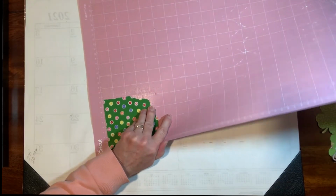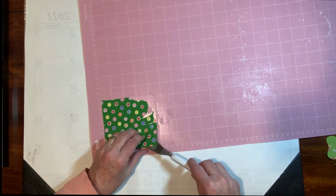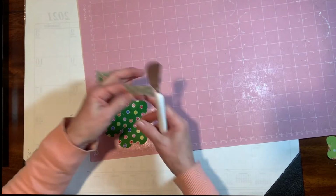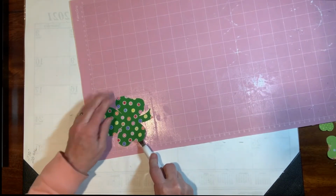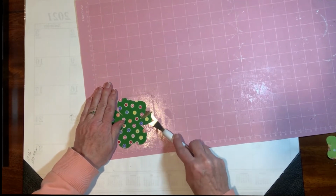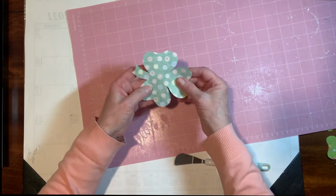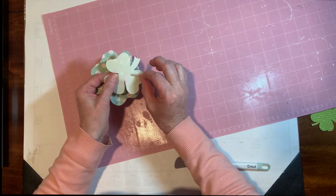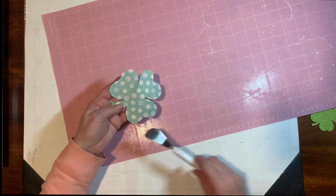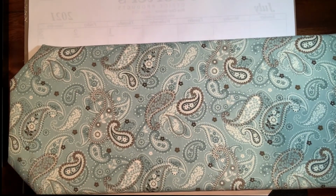What I want to do when I remove this off of the mat, I want to use my Cricut spatula, because I can take all this off and I'm not needing that, but I want to make sure when I remove it with that paper backing. Many times I've seen that if I start that without my spatula, it starts to pull up. So just make sure you use your spatula, then you can just pull it up with the paper backing. So now back to the ironing board.